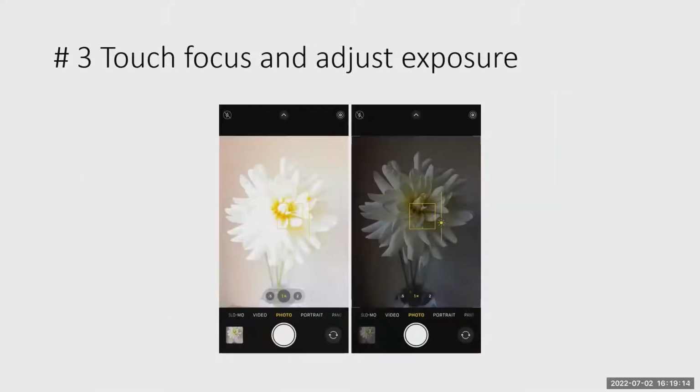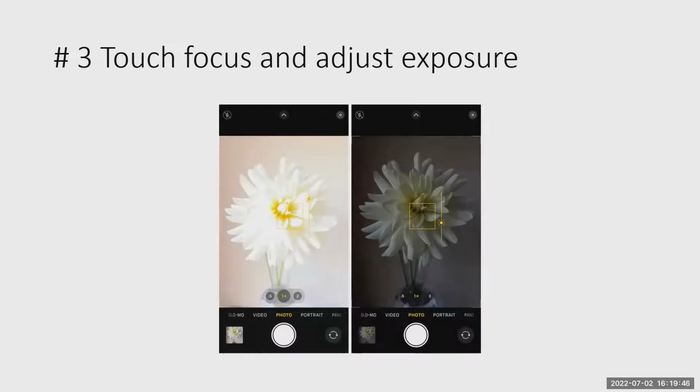I think most of you might be aware, but I'm just putting it out there. Let's say you're focusing on a group of people, and you don't want to focus on the person in the front, you want to focus on the person in the background. You just touch the person at the back with your hand, and the camera immediately shifts the focus from the person in front to the person at the back.